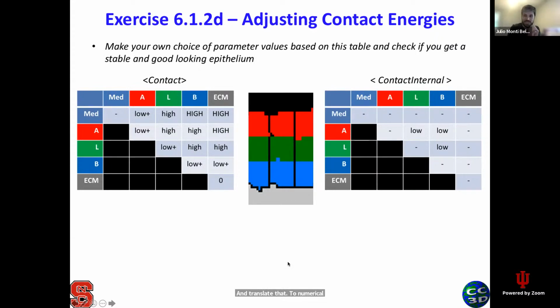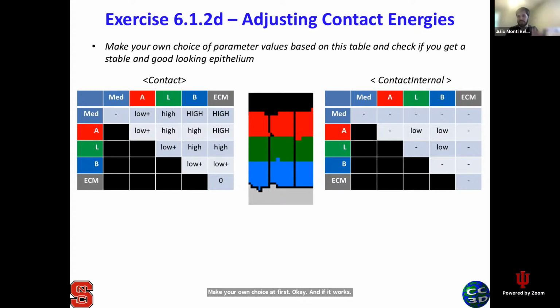So I'm going to give a minute or two to actually translate that qualitative table into numerical values and make your own choices at first, okay? And if it works, share with us in the chat what values you used.